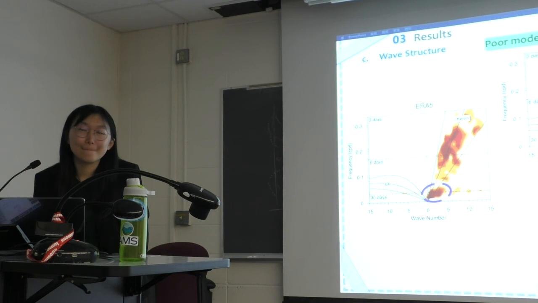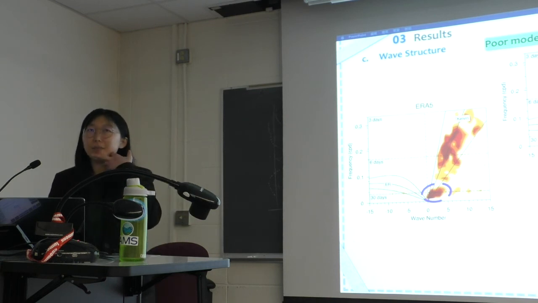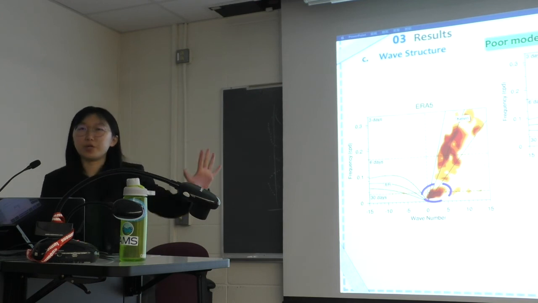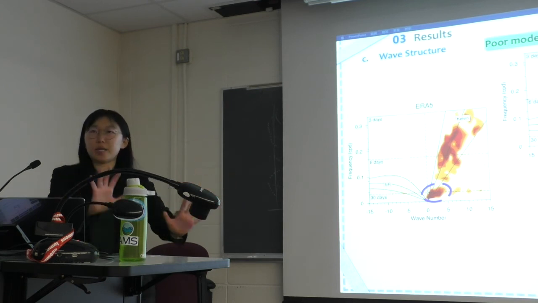I have a question about the choice of aggregating observations over different types of MJO events. So what I mean is, sometimes the MJO propagates through the maritime continent and sometimes it doesn't. Do you think your results on what's considered good and poor models would be consistent across those that do propagate and those that do not propagate in observations if you were to separate that? Do you have any idea about how this translates? I'm just trying to relate that to whether or not it propagates. In the model, we can divide the MJO events into the propagating and non-propagating.